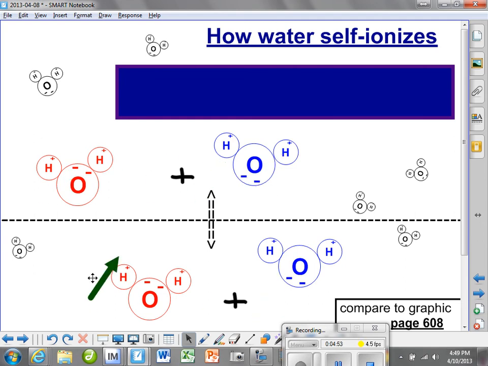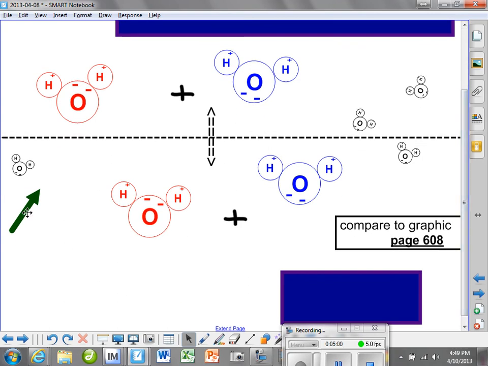And we're going to make this the left side of the equation, and this will be the right side. So to make this work, we have to take a hydrogen ion from the left side, which is up here, to be represented properly in the right side. We're going to pull this little hydrogen ion off of here and put him right on there. And that's all that's happening with the self-ionization of water. And this thing goes back and forth. So this will go back here, and then it'll go back here, and it could be the same ion, or it could be a different ion. But this is ionizing back and forth.